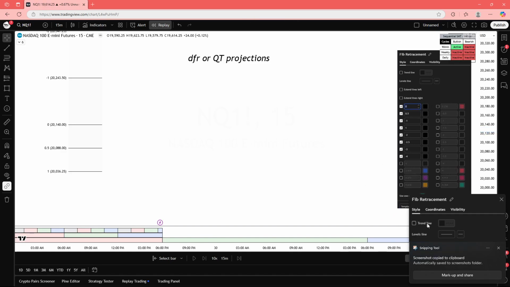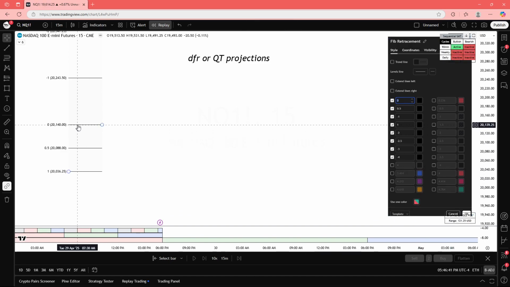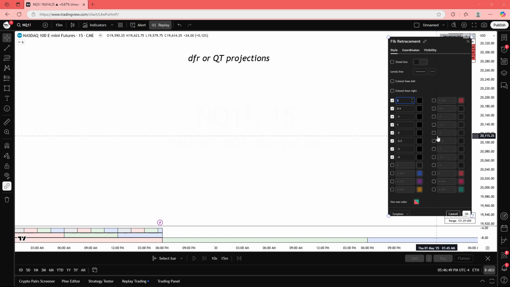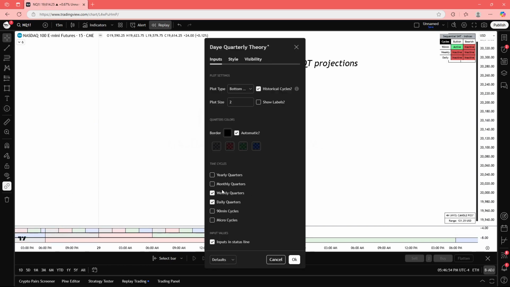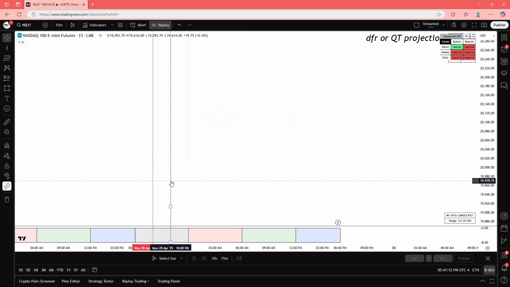Alright. Those are the levels you guys need, right? That's it. And let me kind of explain how this works. Alright, I'm just gonna leave this here. What you do is you'll take Q1, right? So let's say we take the daily Q1. The daily cycle Q1 starts at 6 p.m. and ends at 12 a.m., right? You will divide Q1 into 3 pieces. So for the daily, it'll be 2-hour pieces. So 6 to 8, 8 to 10, and then from 10 to 12.